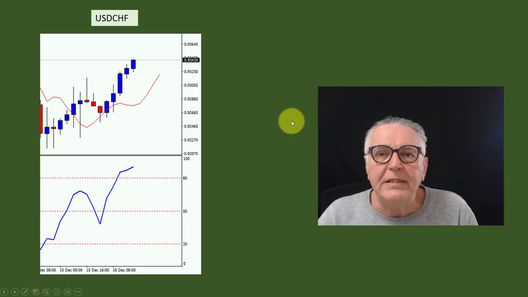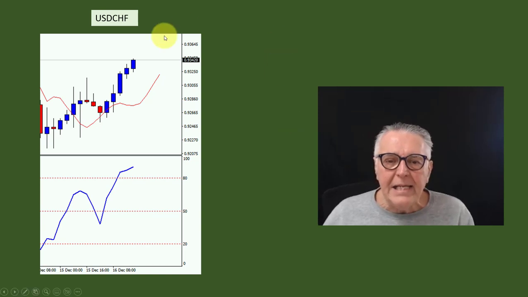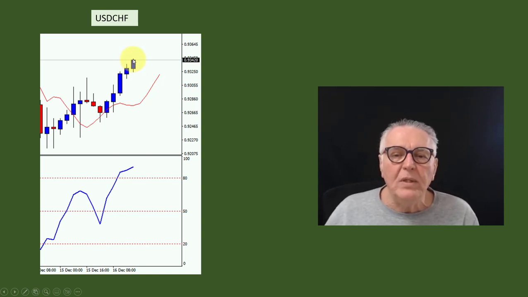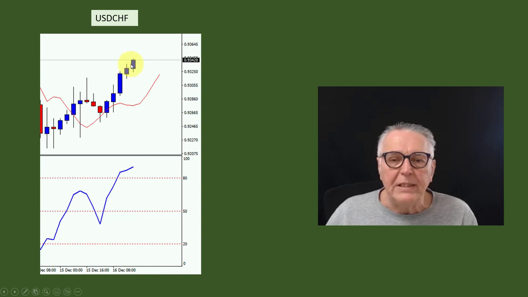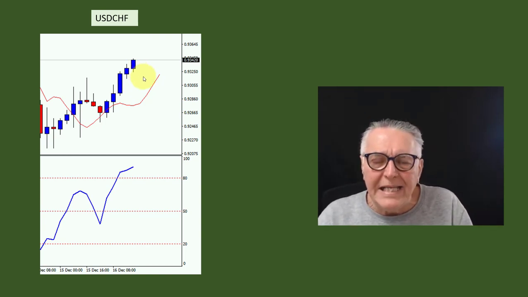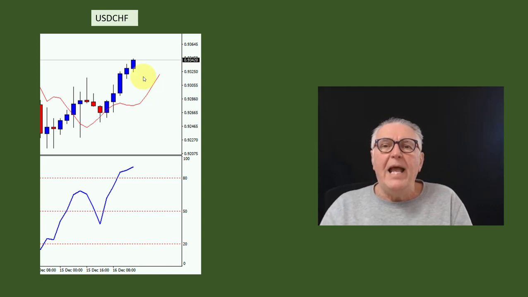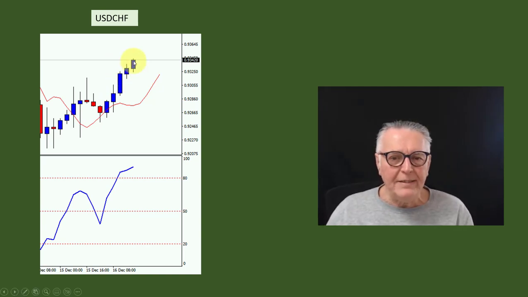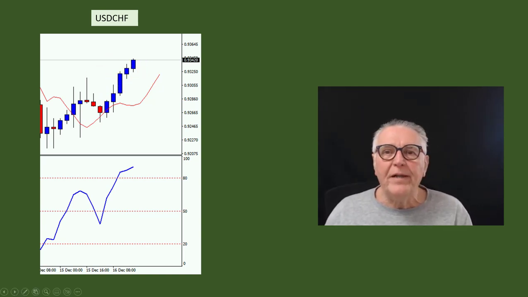Now here's the US franc, and again another example of an upward trend. Here, there we are, higher highs, higher lows, higher highs. There's a slight little wick there, but it will disappear on the next tick because this is a very strong trend. So that's a kind of example that you can see. So what you've learned today is an upward trend is defined by the candles making higher highs and higher lows. And there's a good example. Let's have a look at another example.